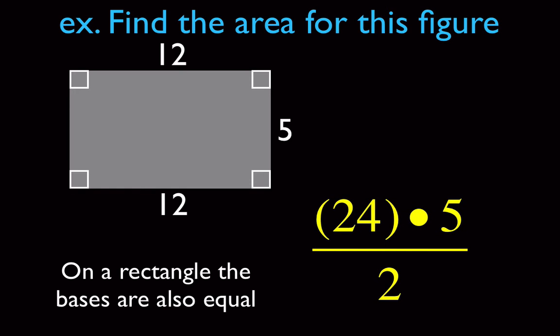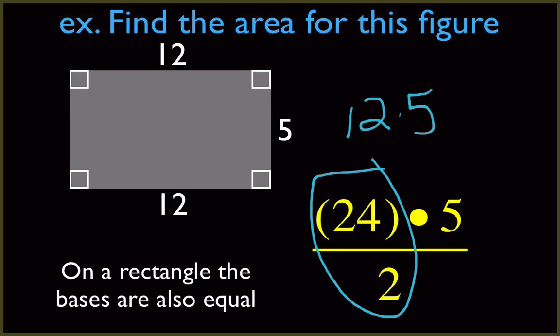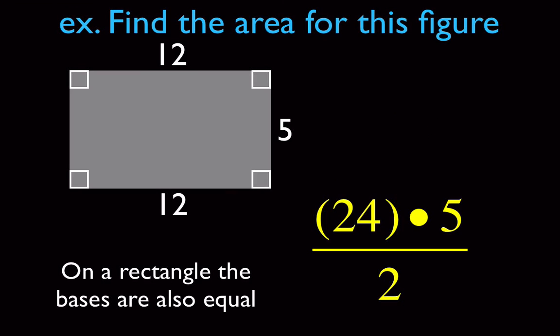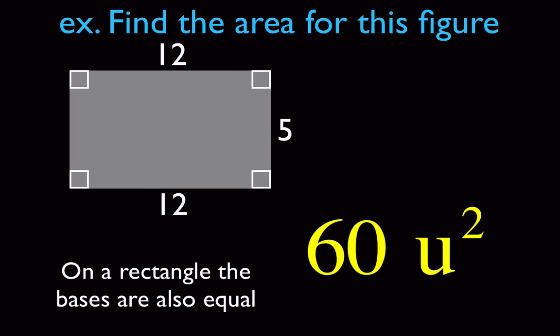Substituting all those parts in, I get 24 times 5. Now here's one of those examples where you can use a calculator or multiply it out the long way and say, okay, 24 times 5 is 120, I think. But another thing you could do is look at just this piece right here and say 24 divided by 2 is 12, and then 12 times 5 is 60. So you could follow either one of those methods. In this one, I just went ahead and was straightforward with it and said that's 120 divided by 2, which is 60 units squared. You always want to put the units squared on there because we're talking about area.